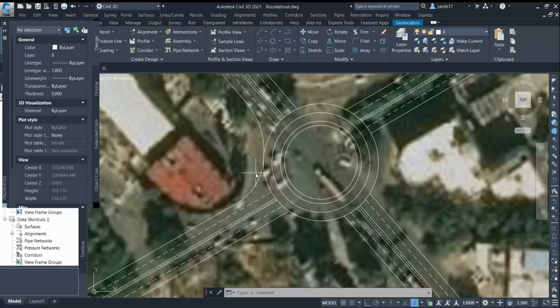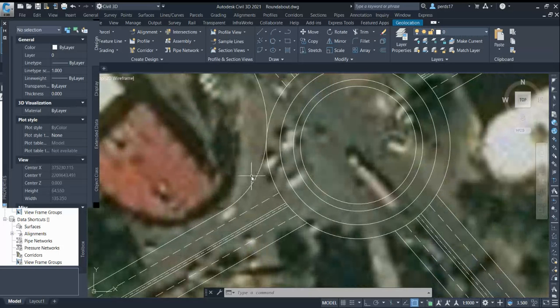And next we're going to run the parameter after we decide the entry width. Now, like I said, the entry width should be 1 or 1.2. Sorry, your circulatory carriageway width should be 1.2 or 1 times your entry width. So I already decided my circulatory carriageway at 4 meter.